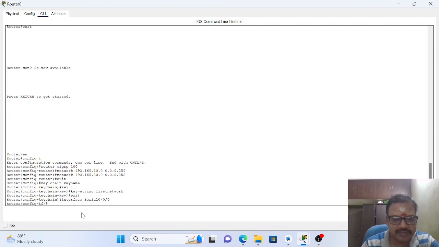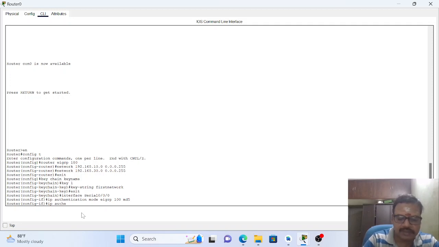So we are entering the interface and we have to set IP authentication mode EIGRP. The autonomous system number is 100. And what is the hash technique we are going to use? MD5. So IP authentication mode EIGRP 100 MD5.